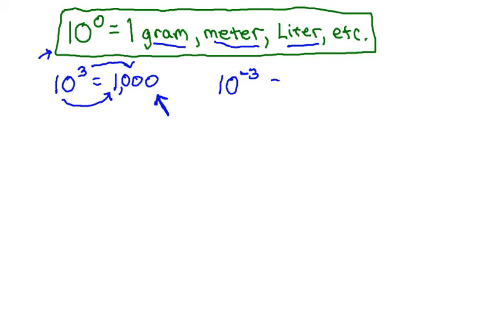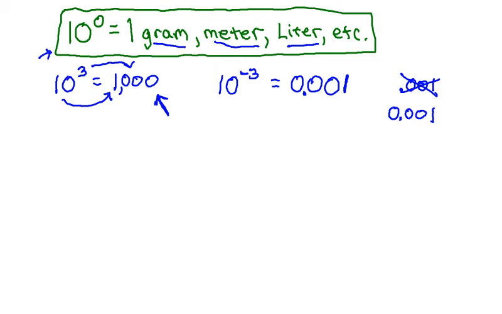So instead of 1,000, you're going to have 1, 2, 3 zeros, and then you put the 1 at the end. And then we need to put the decimal point after that first 0, because that's common courtesy if you're going to write a decimal point: to have a 0 and a decimal point, instead of just writing decimal point 001. That's not how you write in math or science. You write 0 decimal point 001.